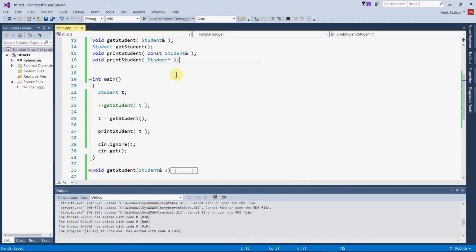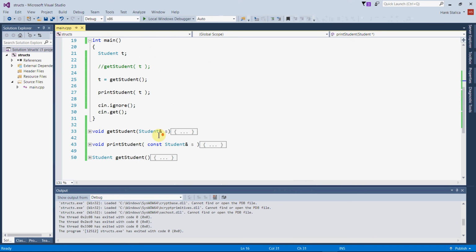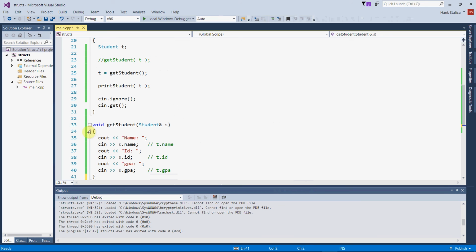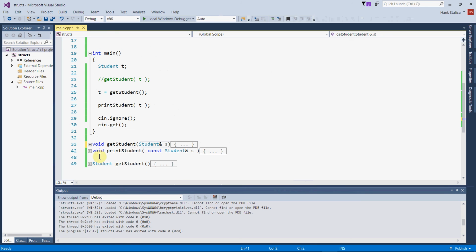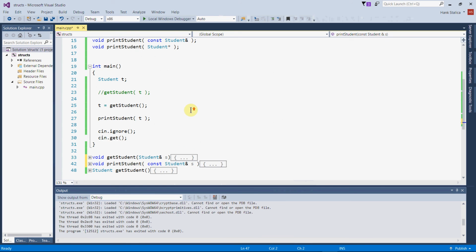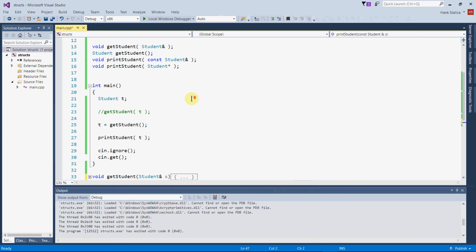Okay. It's going to be different, right? What we have is a pointer to a student in this PrintStudent function. So we're going to be passing by pointer, which means we're going to have all the baggage that goes along with that. But we're still going to be able to use this function. We're just going to have to do a little bit more work. It's going to be close to pass by reference, just lower level because we're using pointers.